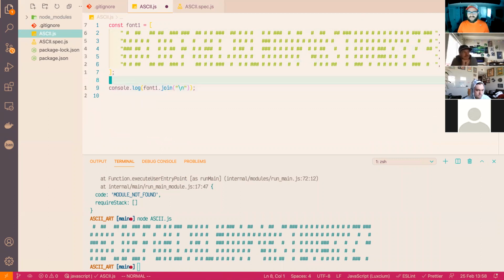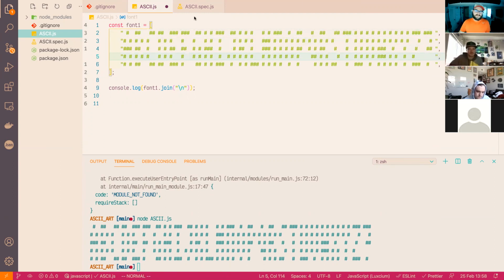Well, in order to index that array, I need to grab an index from a character. And also the problem statement says that anything that's not a letter A through Z becomes a question mark.